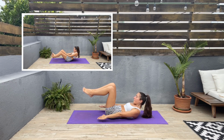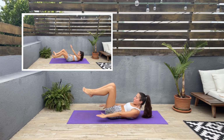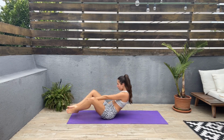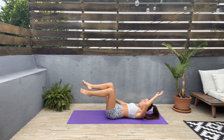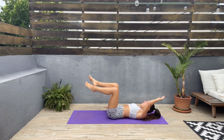For the next exercise, we'll be doing V-ups. Keep the knees at a 90 degree angle, crunch up and bring one arm between both legs and then come back down. And let's do the same with the other arm and keep alternating sides.